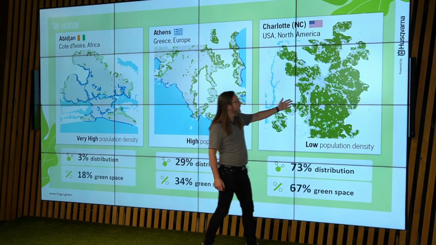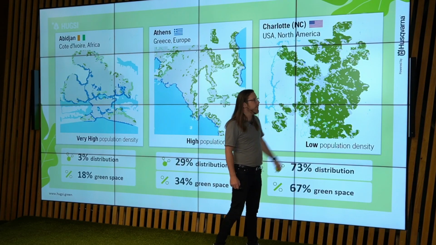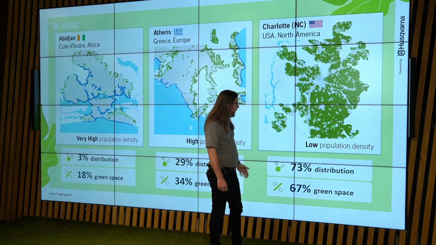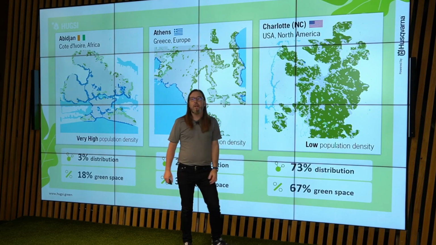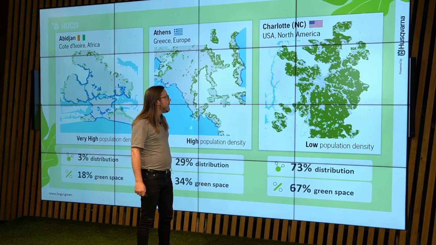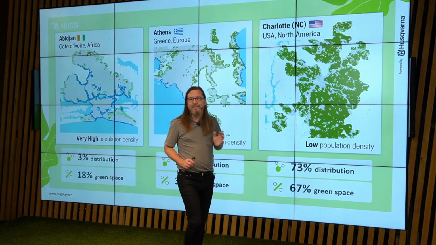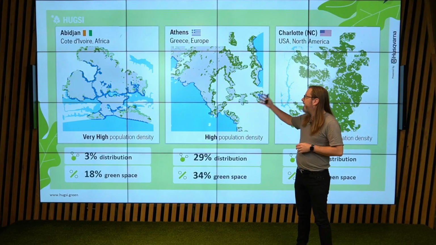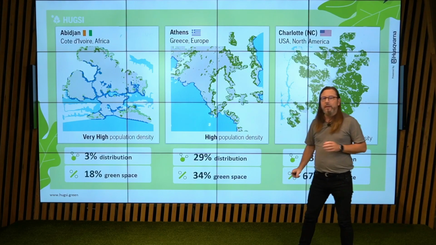And with Charlotte, we can see green almost across every part of the city. And we can also see that they have an extremely high distribution. So here you can really see the difference and how it relates to the distribution KPI, but also how you can make use of this KPI. So I don't know, perhaps I've been able to share my love for this KPI and you see the value of actually treating this as a main KPI for city planning.